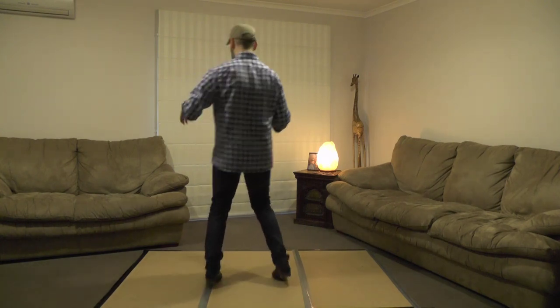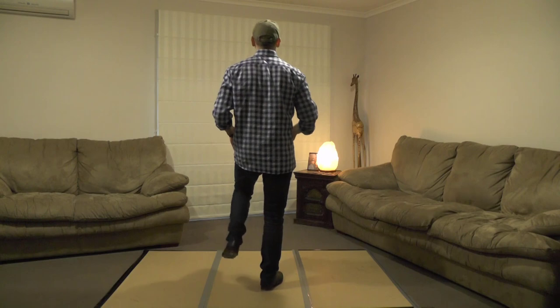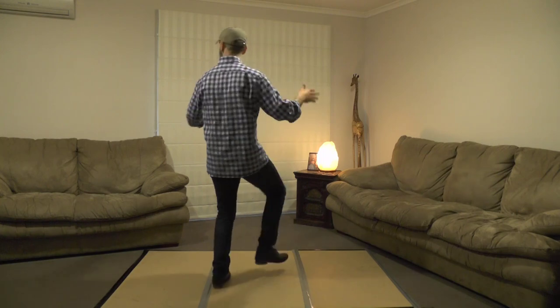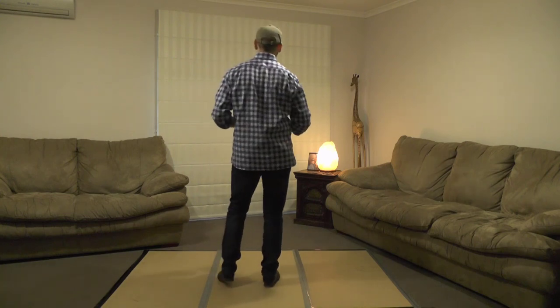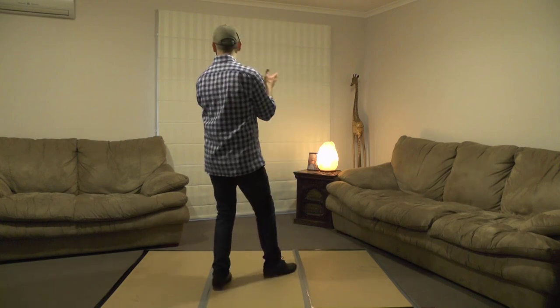Okay, again. So with the mountain tap back brush, we've got stomp, double up, toe back, brush up, rock, stamp, clap, rock, stamp, clap, clap. The trickiest part will be remembering not to take your weight on those stamps. Mountain tap back brush, stomp, double back, toe back, brush up, rock, stamp, clap, clap.